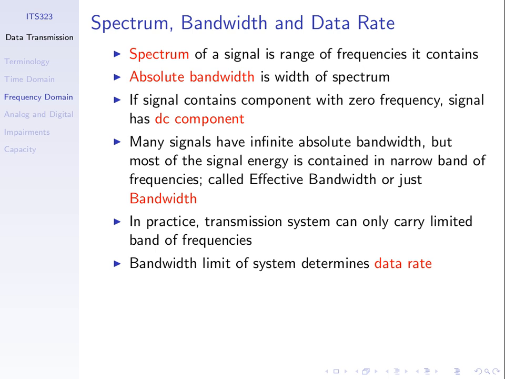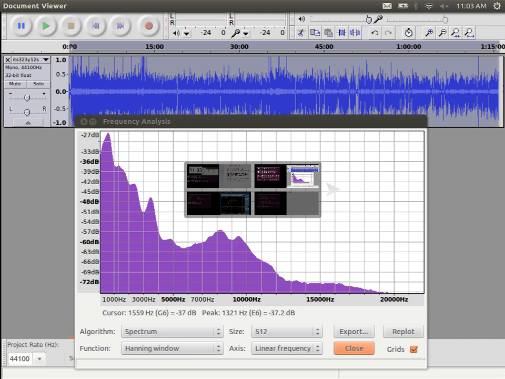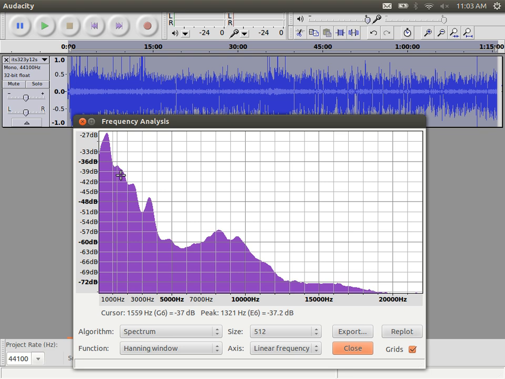The set of frequencies in a signal is called the spectrum. The spectrum of our example signal, S of t, included the frequencies 100 and 300 hertz. In my audio from before, this is a plot of the spectrum. The audio contains frequencies in all this range.